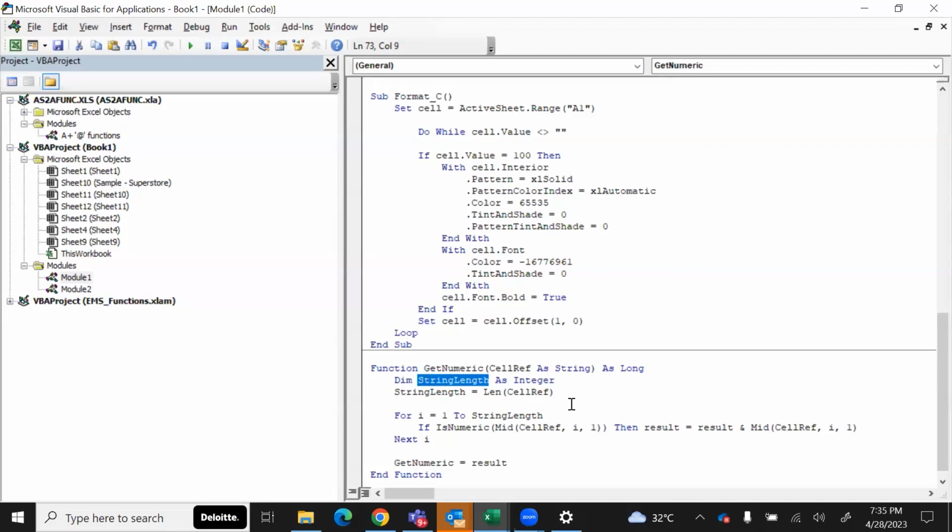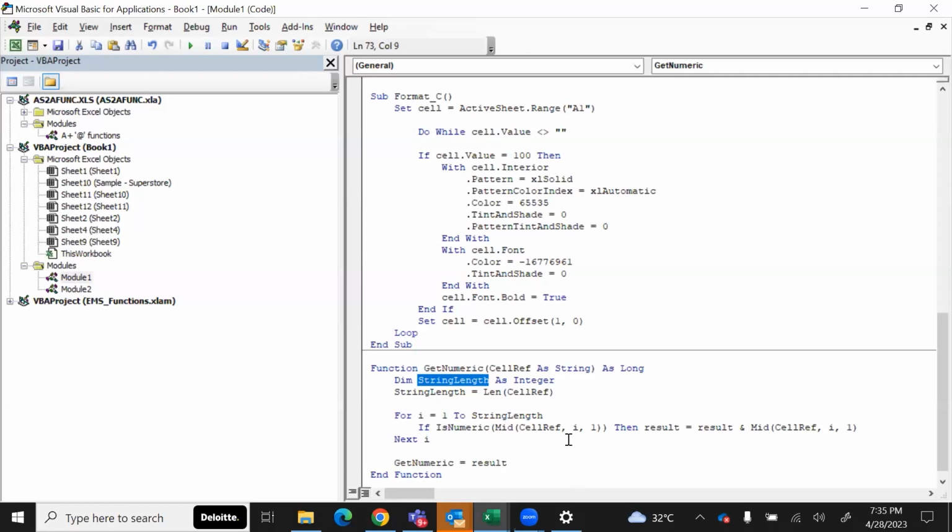which is basically the cell that we will refer to in the function. Once the length is got, say if the cell is an Aadhaar number, then 10 will come as the string length. Then I am iterating from 1 to 10. So that is why I've written for i equals 1 to string length, which then will become 10. And for each of that from 1 to 10, I will then iterate.